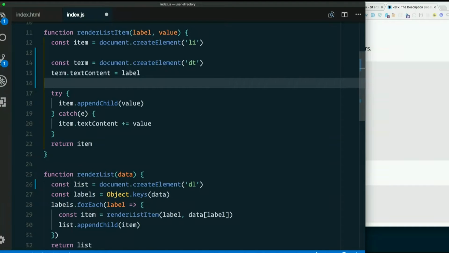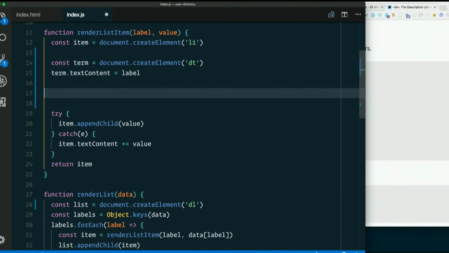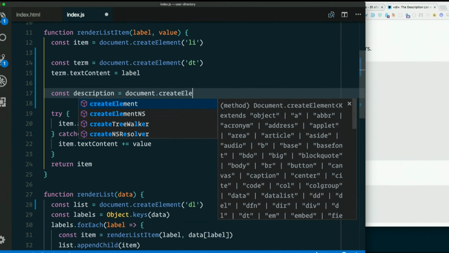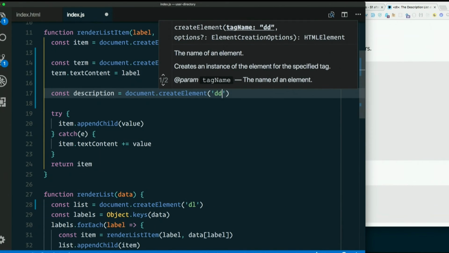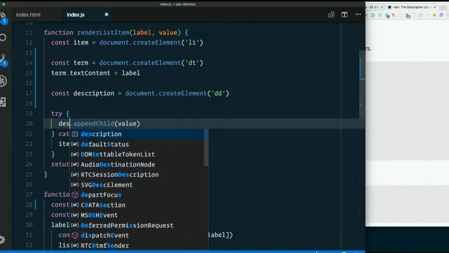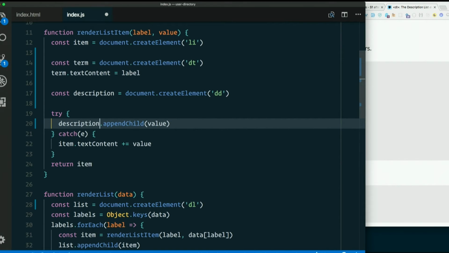And then instead of appending the value to the item directly, we'll make a new element. We'll call it description. And that will be a DD element. And then we will attempt to append the value to that description element.